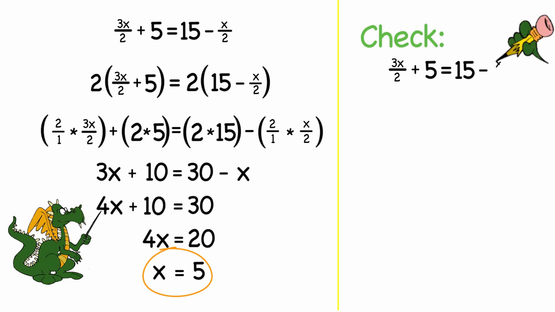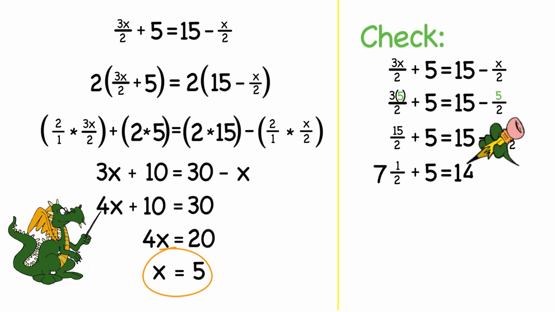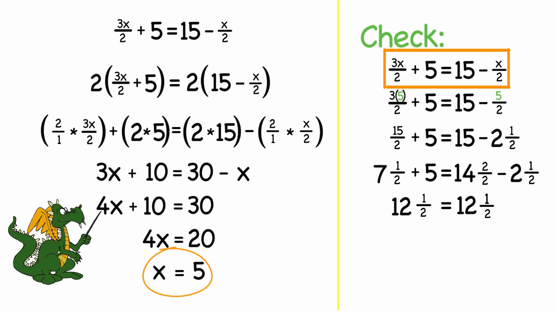To check this, I'm going to be plugging 5 everywhere I see an x in the original equation, and then simplify the expression. Always remember to check your problem with the original equation, not the one where you've used your distributive property, because if you made a mistake, you won't find it. As you can see, the problem checks.